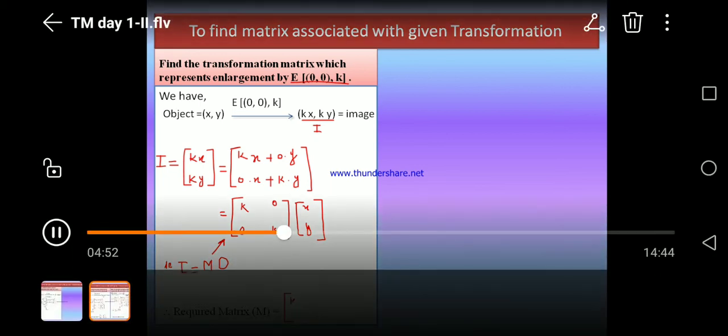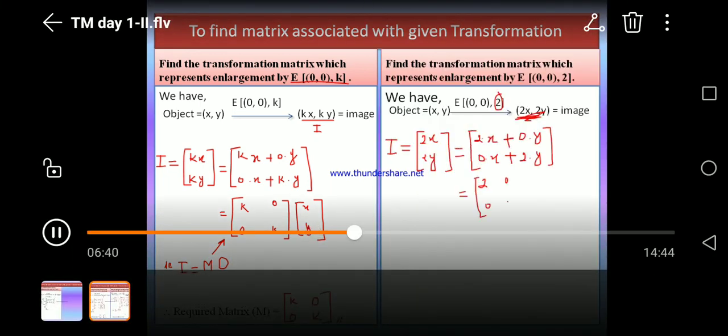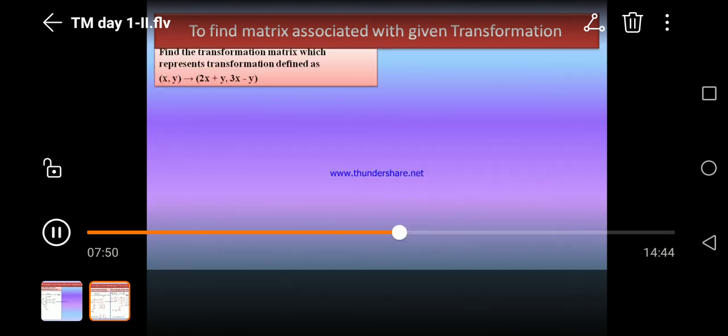There are some other varieties of question I would like to introduce. Let's talk about this question. What is the interesting thing here? No need to remember the formula, as the formula is given itself. You need to find the transformation matrix based on these relations.